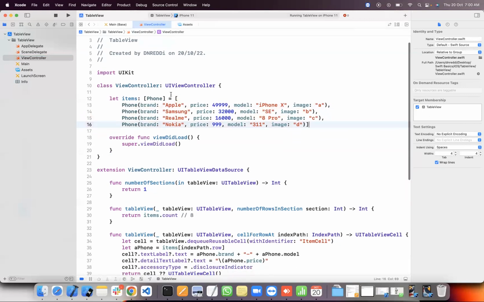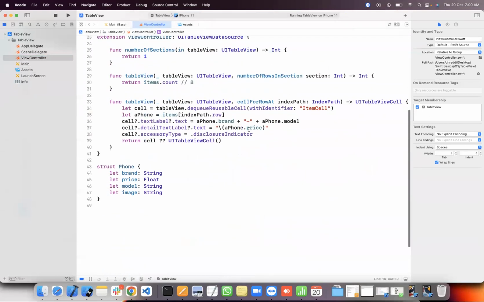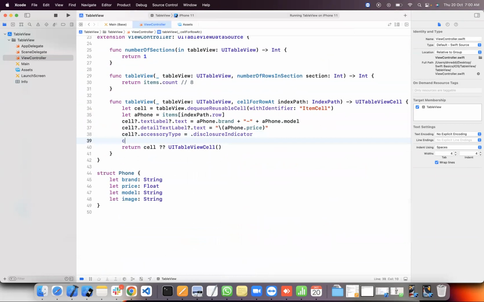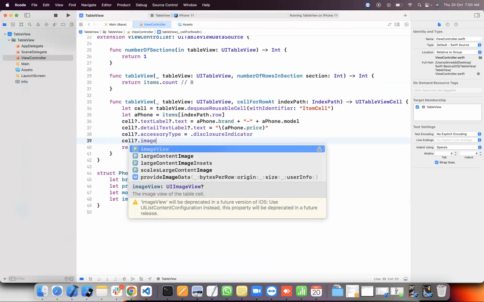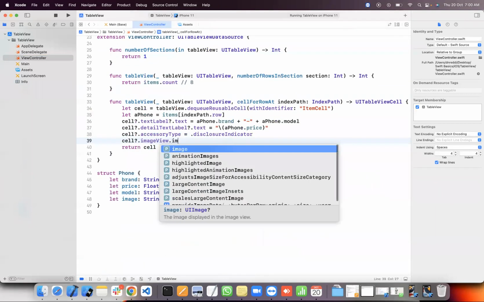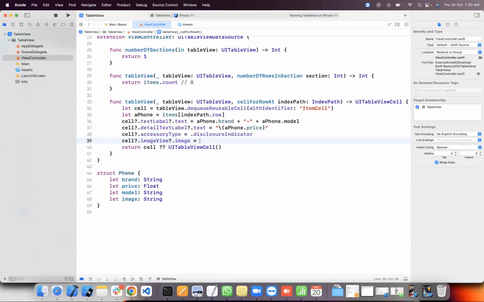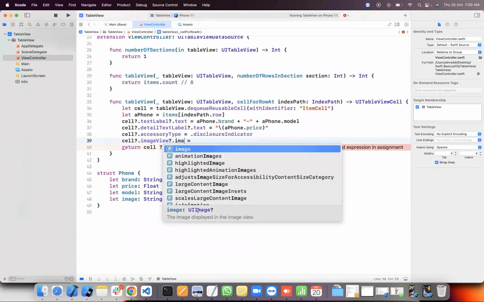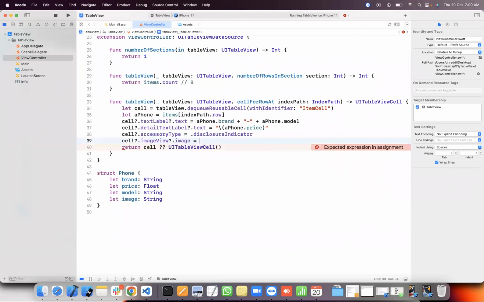Okay, the phone is also having image names as well. How to set image names here? Cell dot image view is one property which is there in the table cell class. It is asking for image. If you see, it is asking for UI image. LHS is UI image.